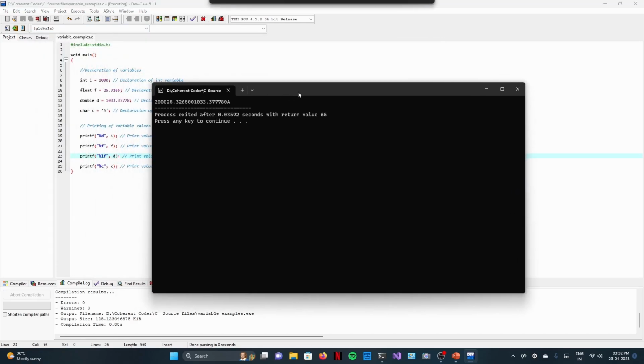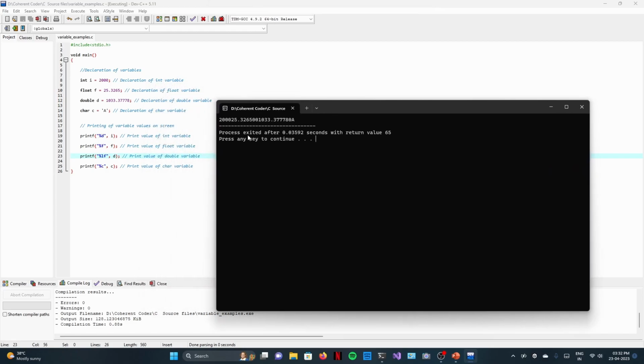So you can see that there is some big and random value which you cannot understand, right? That is because all of these values are getting clubbed. If you see here, this part is the integer value 2000. Then this part is the value of float, 25.3265.